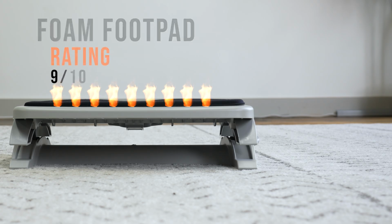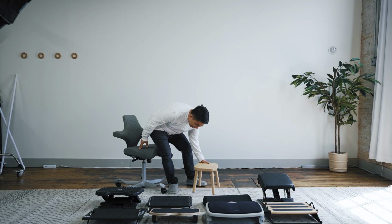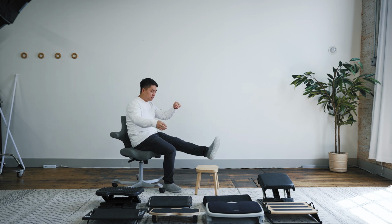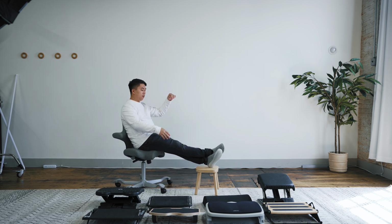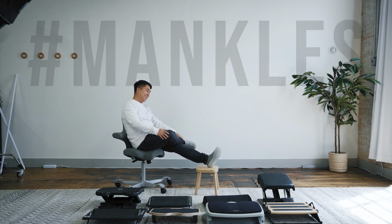Bonus footrest number 9. This is called the Erect AF, and it's called that because it's so hard that it will turn your little baby ankles into man ankles or mankles.